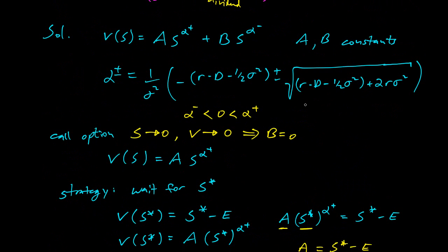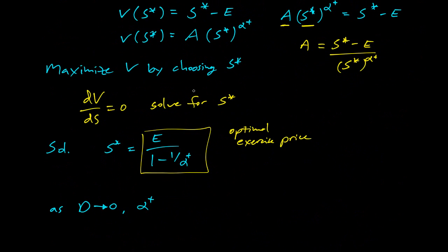Let's look back at alpha plus. You can look over here. You know, work through when D goes to zero. D is zero here. You know, you simplify some stuff. You see that actually alpha plus goes to one. And so as alpha plus goes to one, S star, this is going to be one minus one. So this is going to be smaller and smaller. And that's going to get bigger and bigger. So S star goes to infinity. So as the dividends get smaller, our optimal exercise price gets larger and larger and goes to infinity. And in fact, at D equals zero, the solution is to never exercise.